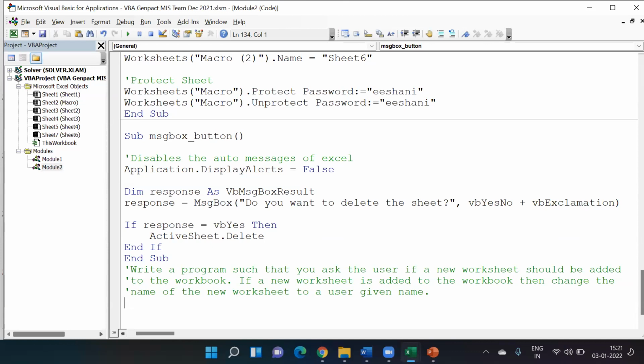Nishani, if you don't mind, can I ask one problem that I'm facing right now regarding VBA? Sure. There is an Excel file that I am creating right now, wherein I want the macro to do a filtering in the data, but only if there is no filter in it.